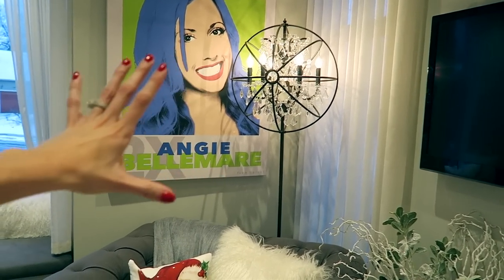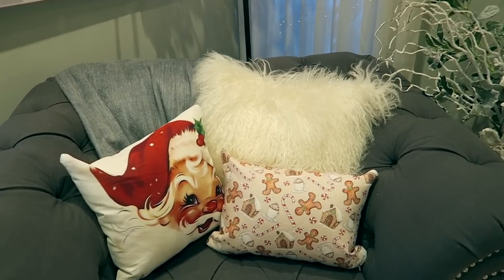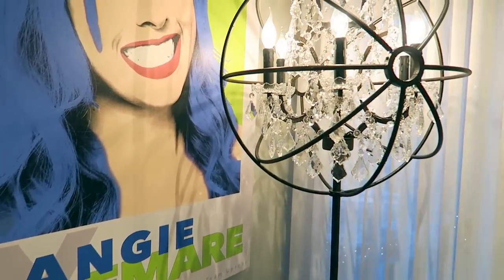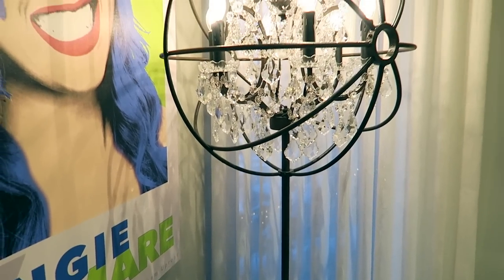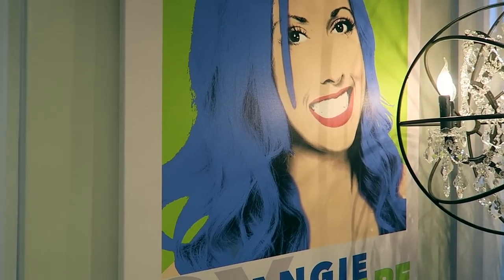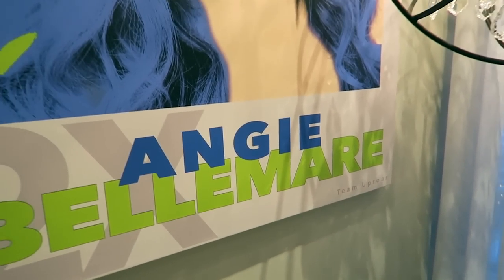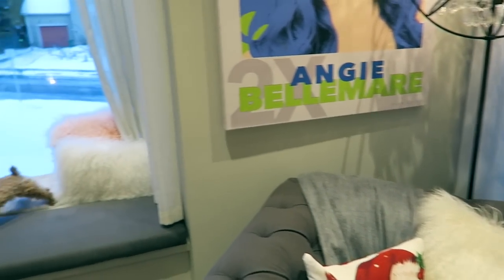That light back there is restoration hardware — I'm obsessed with it. I'll actually take you guys closer. The pillows just came in — they're from Society6 and they totally match my theme of like peppermint and candy and fun. Another mohair pillow. So this chair is from Artimano. We need to talk about this lamp — this was like the inspiration for the whole room. It's kind of like a standing chandelier sphere situation, very similar to the one that we have hanging over our bed. And then this frame — I get questions about this all the time. I'm so scared that people are going to be like, 'Oh my God, how vain is she? She has like a huge picture of her head in her office.' This was a gift. And this is the part that means the most to me — that's our team, Team Up Roar. Whenever I have a guitar in the corner here, same thing — it was a gift for hitting elite.